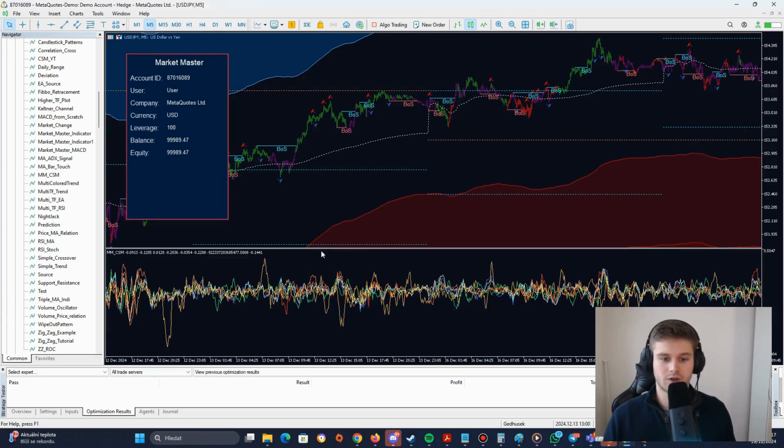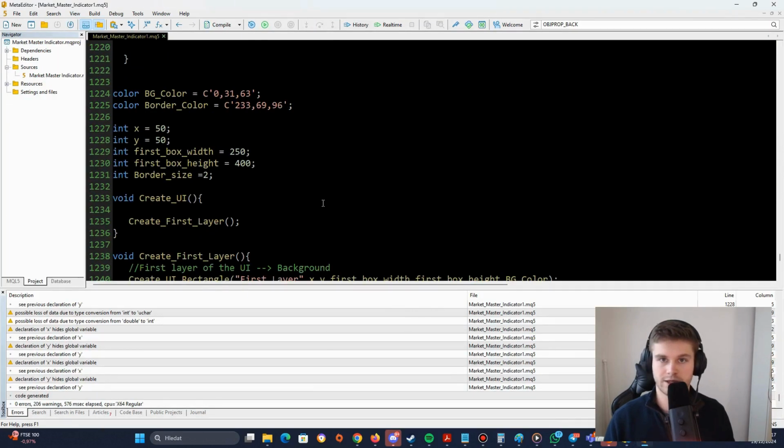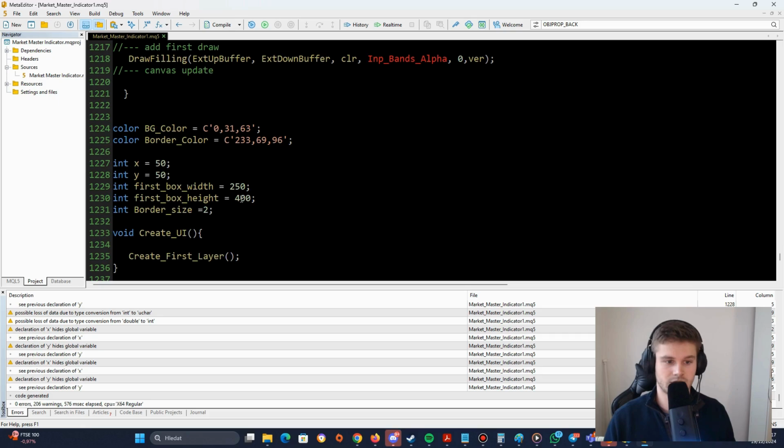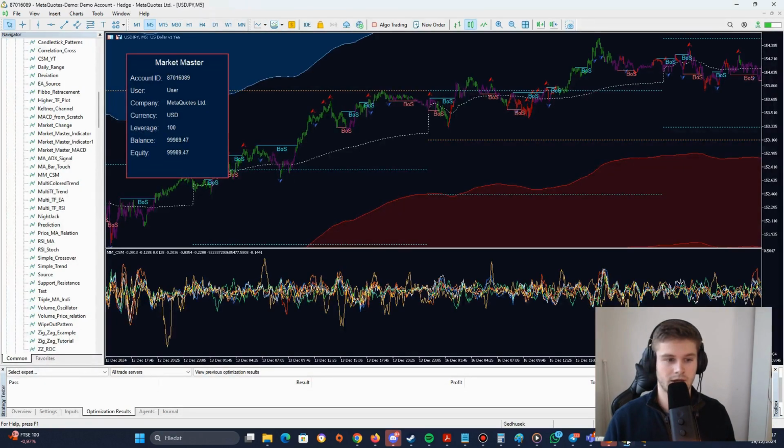So let's continue. The next thing is that obviously we don't need this first dashboard to be that long. We can adjust the height of this so it ends somewhere here. We don't want to waste space, so I will now change the initial height. The height is set to 400. I think we can do 300 probably.